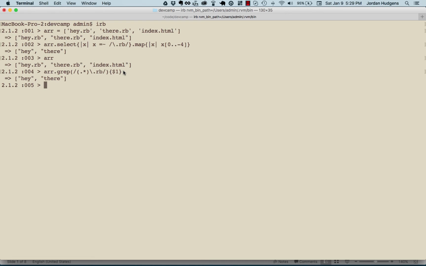But as you can see, our code right here is incredibly efficient, and once you understand the $1, it's much easier to read than this. Here we are selecting, we have multiple blocks that we're running, so essentially we're running almost like nested iterators, which if the array became a huge size, also wouldn't be very efficient. So here with grep, we're only running one task, and we're simply able to pass a regular expression right to it. We don't have to build one regular expression and then do some array math to grab the elements. This does it all for us.